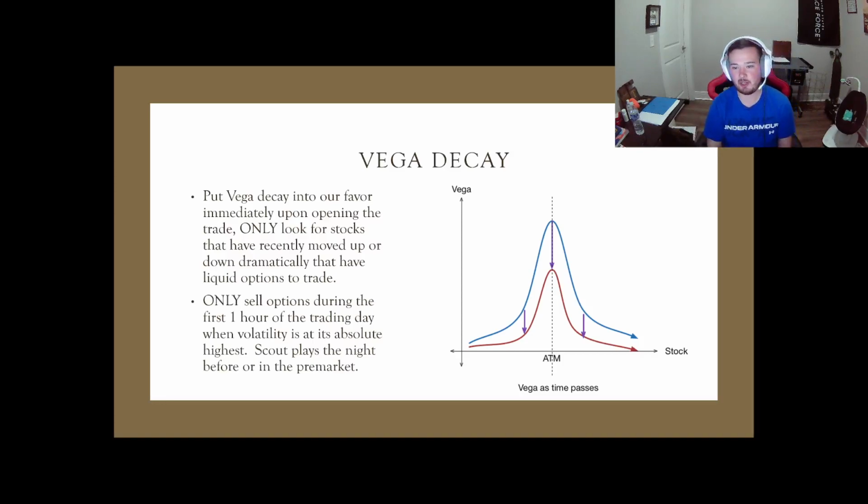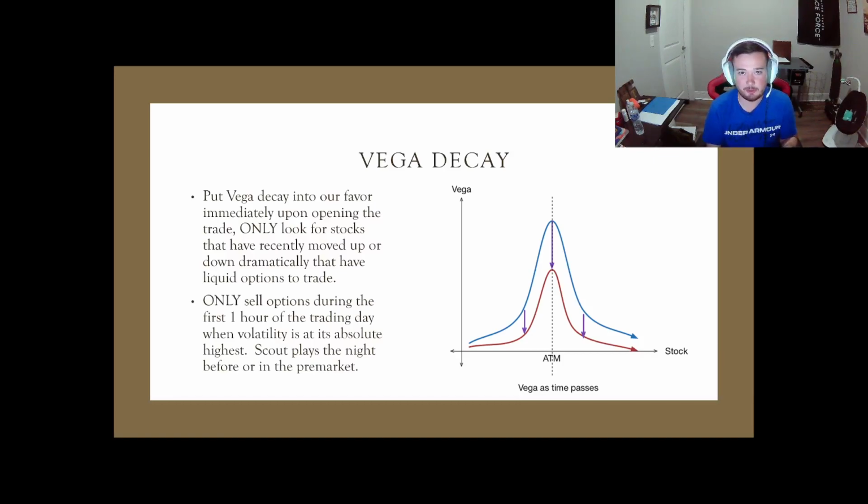So this is something that I learned from a lot of professional traders, and it's something that you should pay attention to as well. The time of day that you trade matters. I'll say that again. The time of day that you trade matters. All the moves happen overnight. All the moves happen in the pre-market. And when the market opens, that first 30 minutes to 1 hour to an hour and a half are the most volatile time periods in the market.